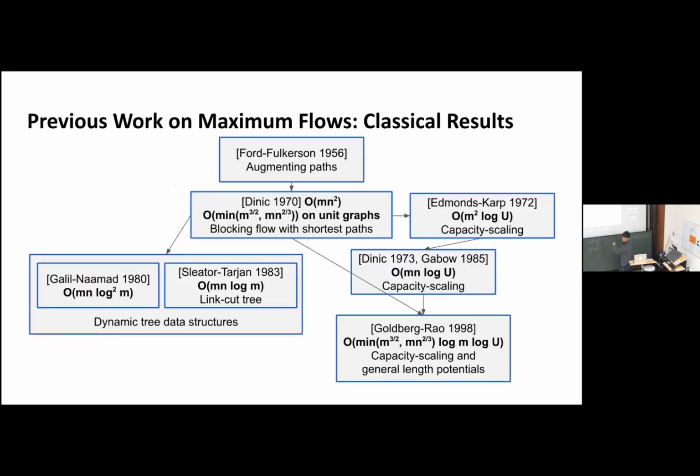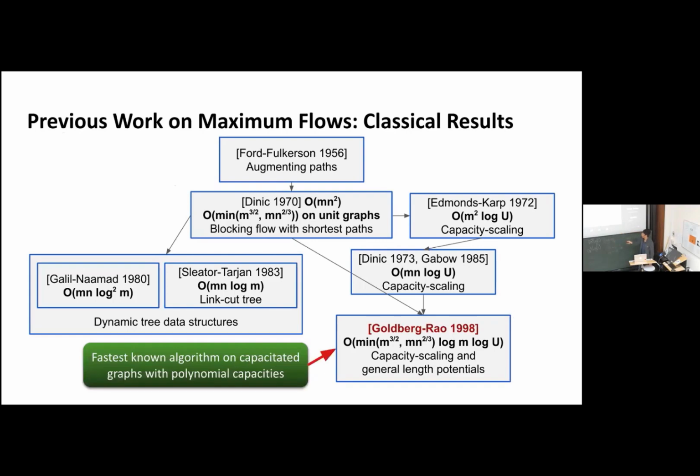There's been a ton of work on maximum flow in the past. So just a lot of stuff in this chart. I'm going to focus on a couple of results in here specifically. The first result I want to talk about is this Goldberg-Rao result, where they get a runtime of m to the 1.5 with a polylogarithmic dependence on m and U, which is what we're going to focus on here. And until recently, this was the state of the art in basically all capacitated settings.